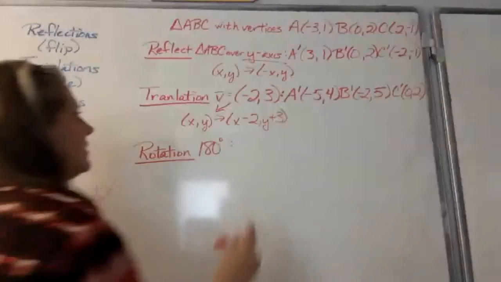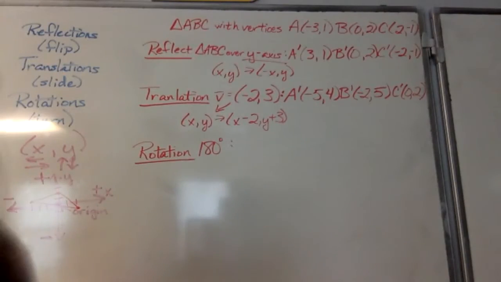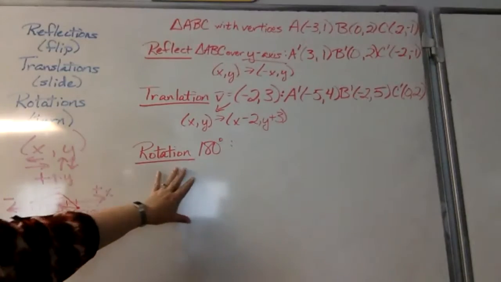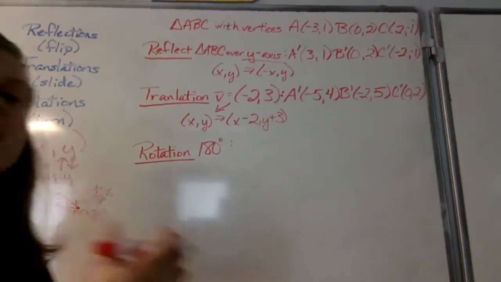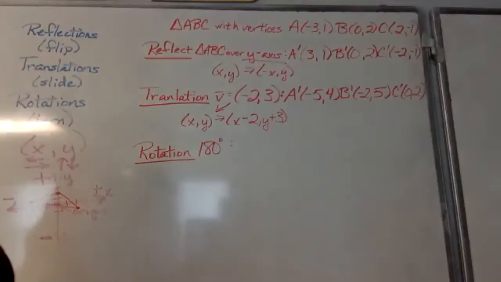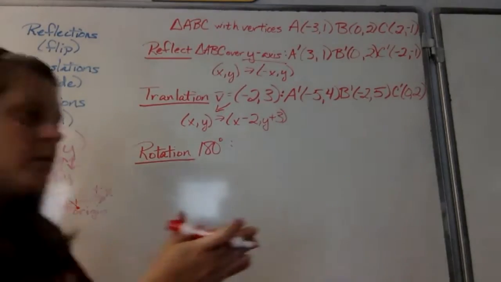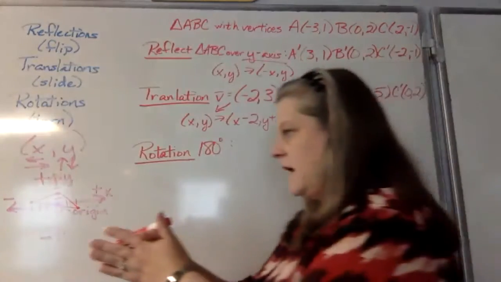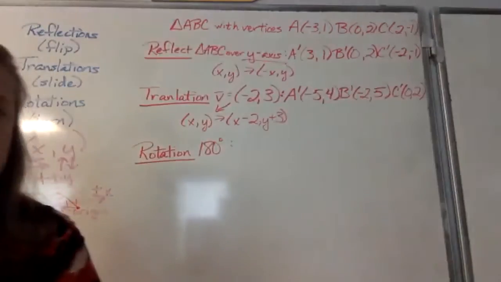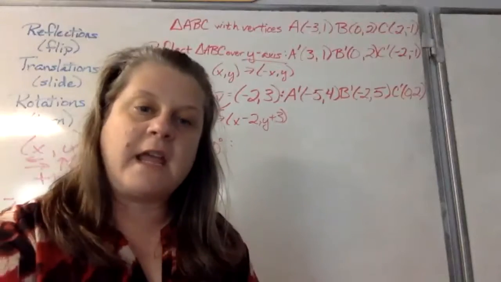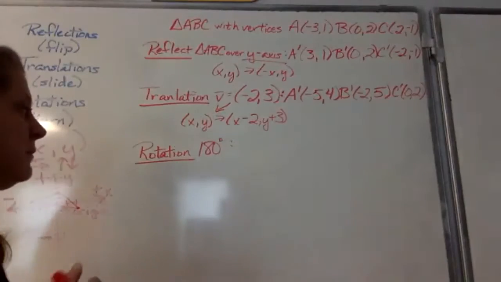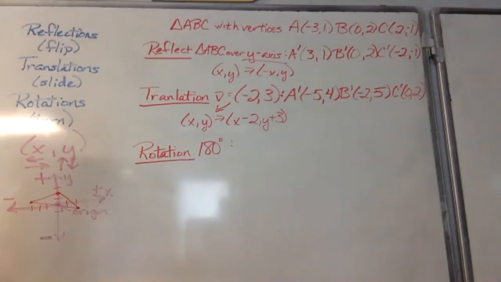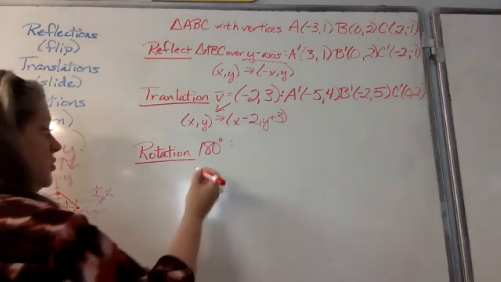Okay. So again, you have rules that I had you write down last week for rotation. When you are rotating 180 degrees, that's going the exact opposite of where you were to start with. If I'm going this way and I turn 180 degrees, that means I turn around and go the exact opposite way. So that means if things are positive, they're going to become negative. If things are negative, they're going to become positive. So when you do a rotation of 180 degrees, basically you just change your signs.